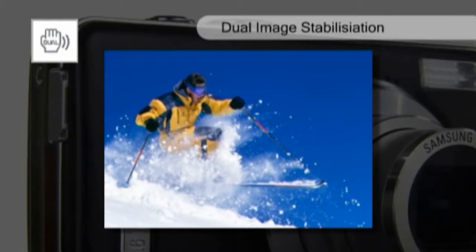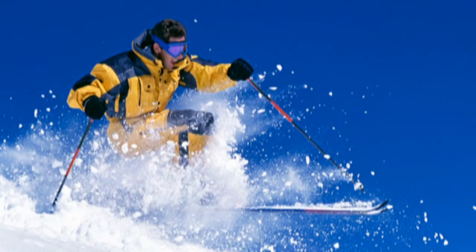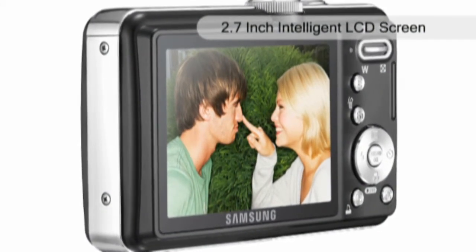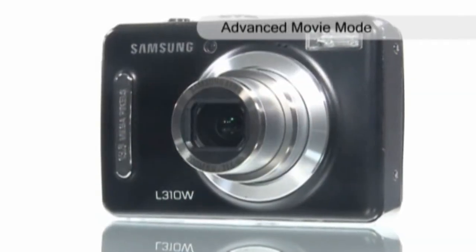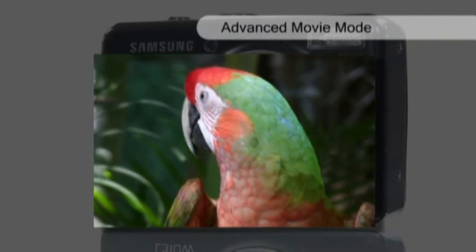Dual image stabilization eliminates the blur caused by camera shake and delivers clear, crisp images every time, even in difficult lighting conditions. This camera has a 2.7-inch intelligent LCD screen which adapts to the light conditions, increasing visibility in bright light and decreasing brightness when indoors to save battery life. The advanced movie mode is able to record MPEG-4 video, bringing your memories to life.